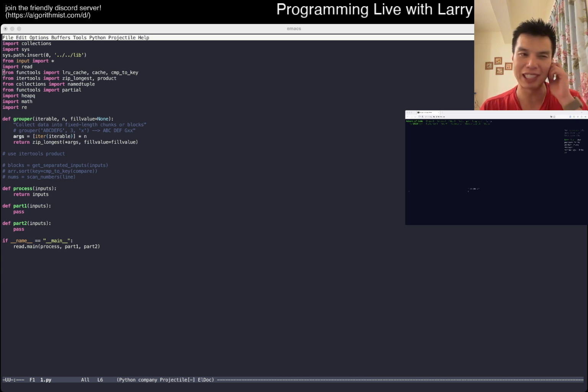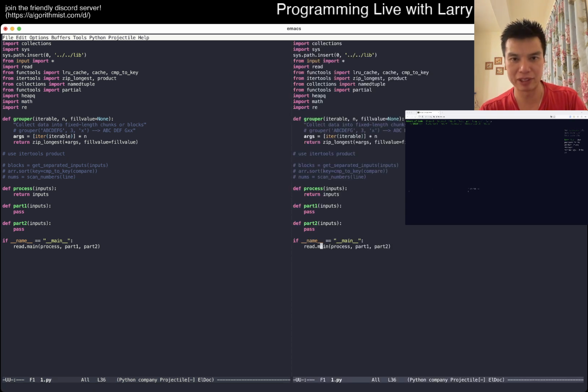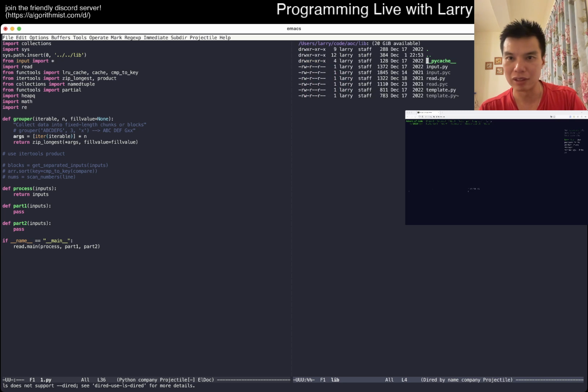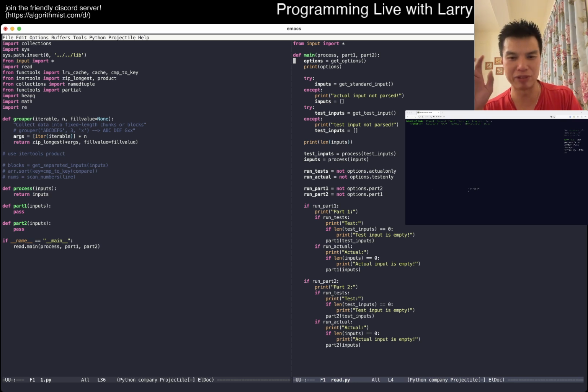All these are just helper tools. I need to kind of put them in the same place. But basically, I have a library that I just always insert. I basically have a main function. I could just go into it real quick. It's just reading the input and stuff like that, and then doing the comparison with the results.